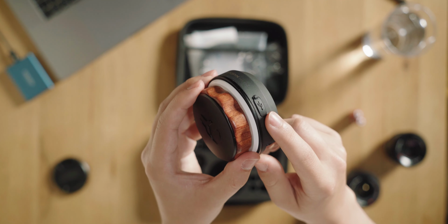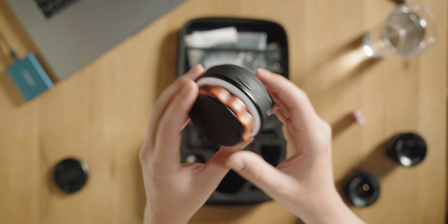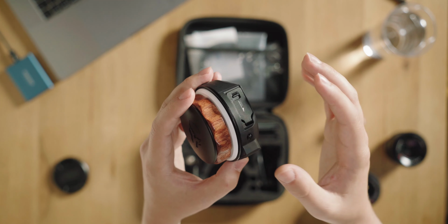Down here is a little micro USB port. Unfortunately, they don't actually let you power the wheel with USB. You're basically left with using the included batteries, which should give you about 6 hours of battery life.